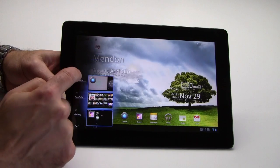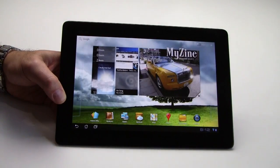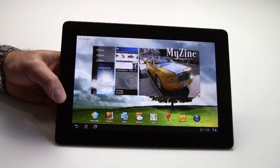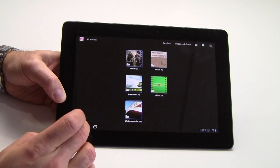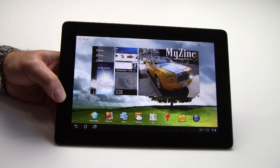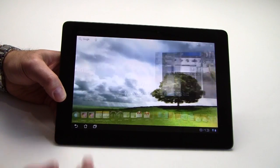You can simply tap an X to kill background applications. You get customized widgets, like the MyZine widget that combines weather, a website, your music list, and an image and video gallery all in one. With the tablet you get onboard utilities including MyLibrary, MyNet, and MyCloud, as well as Polaris Office. We won't go through them all here since this is a quick preview, but we are fully reviewing the tablet — stop by the site for details.